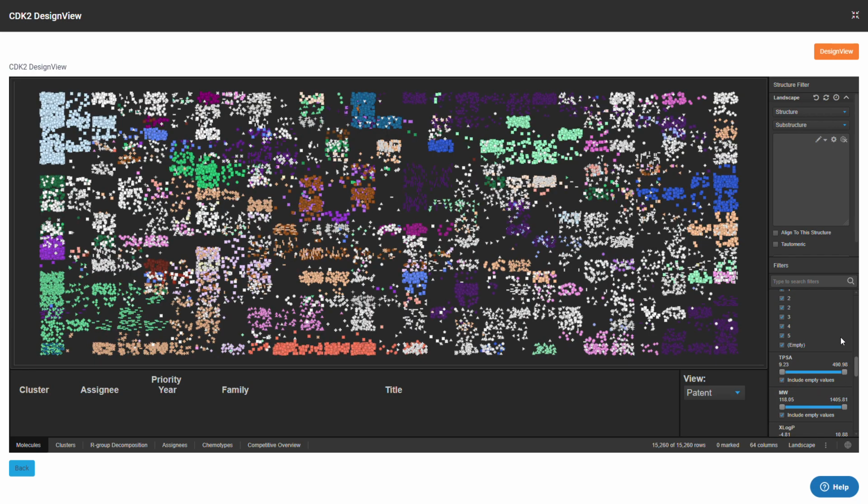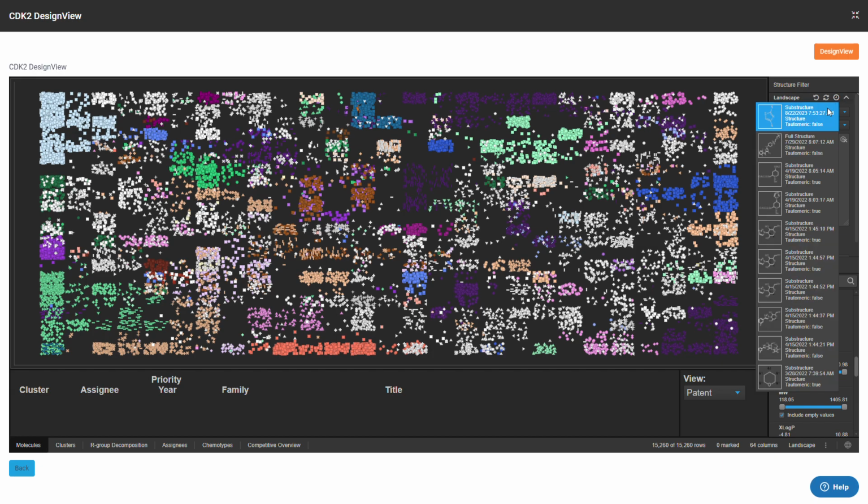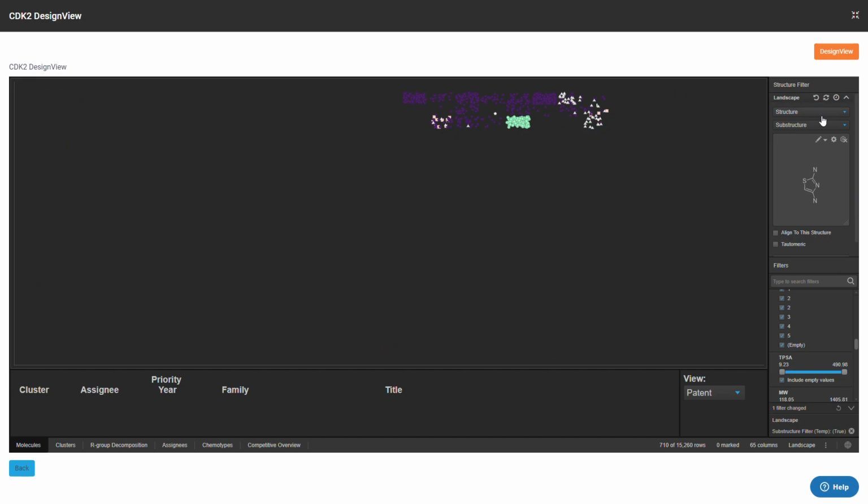Substructure searching is possible and allows you to understand what scaffolds have been used and whether there are ways around current IP. If you do a substructure search using a diaminothiazole core, you find that there are 710 molecules, 656 from the patents, 54 from the literature, from 3 different assignees that have this core, and they're all grouped together in a similar area. Additionally, all 710 of those have a substituent on the 2 amino position.